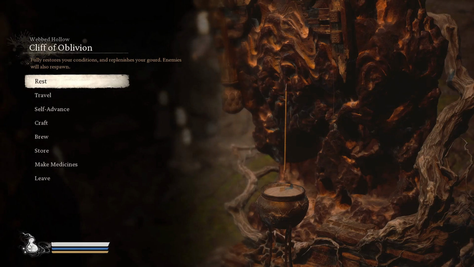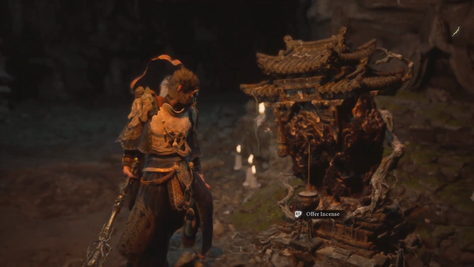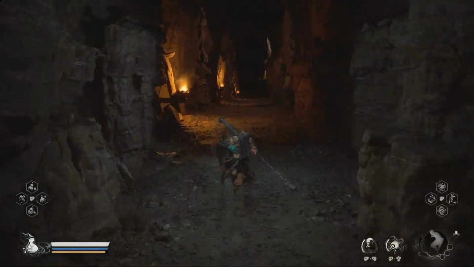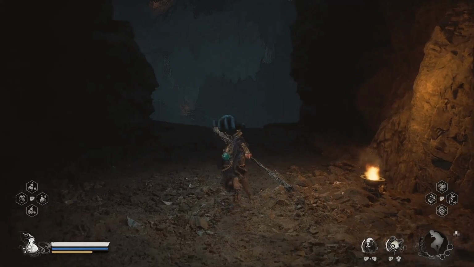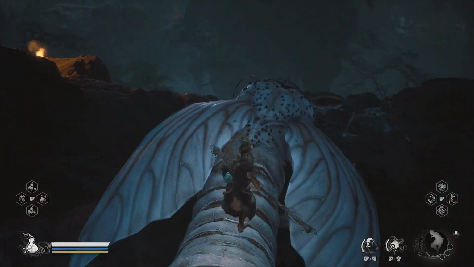Inside of chapter 4, you want to progress this level until you get to the Webbed Hollow Cliff of Oblivion. This is going to be right next to a very particular mini boss fight in the game that will probably imprint into your brain as soon as you get to this fast travel point. Follow the pathing I'm showing you, because this is a really long path to get to this final dragon.